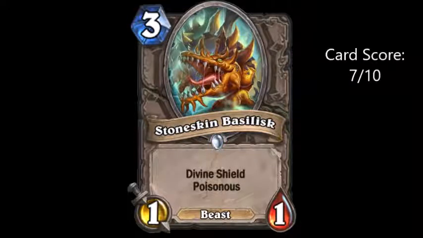3 mana, 1/1 beast that's poisonous, and Divine Shield. Pretty good card. It's able to kill things, and the Divine Shield makes it really hard for your opponents to deal with. Really good card. You're gonna want to take this quite often.